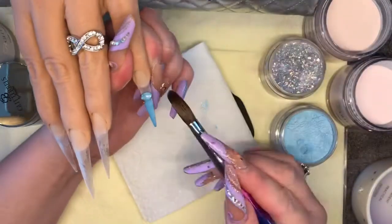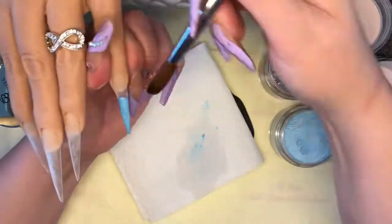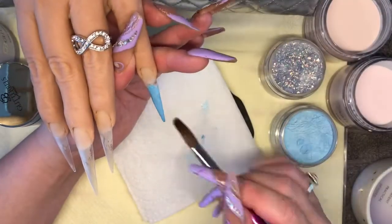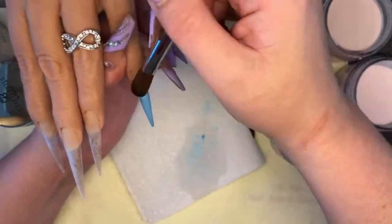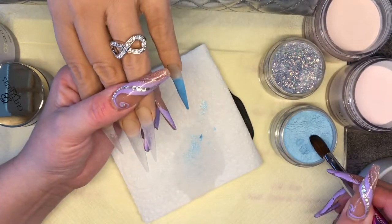So I'm starting out with Sky Blue, which is one of the new ones I got. You'll see it in my latest small Glitterbels nail haul that I got from my local distributor, who is only 5 minutes from me. I feel so blessed to have a Glitterbels stockist literally so close to me.